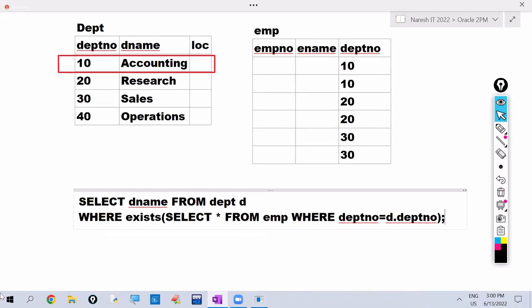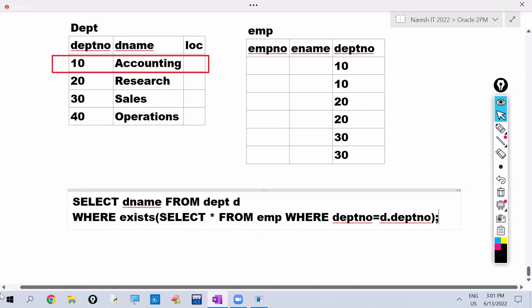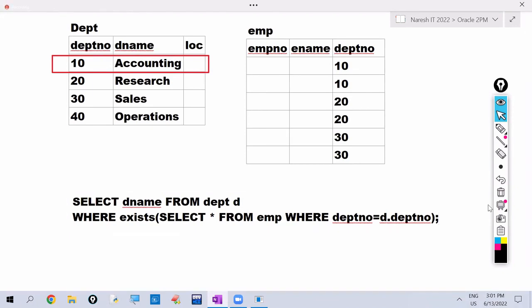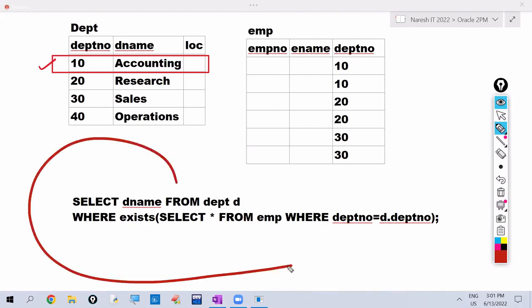So here what happens, just observe. First the outer query will be executed. The outer query selects the first row and passes the value to the inner query. What is the D dot department number value? 10. Does the 10th department have employees?